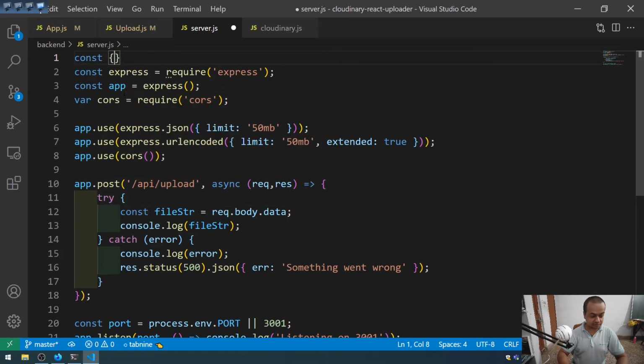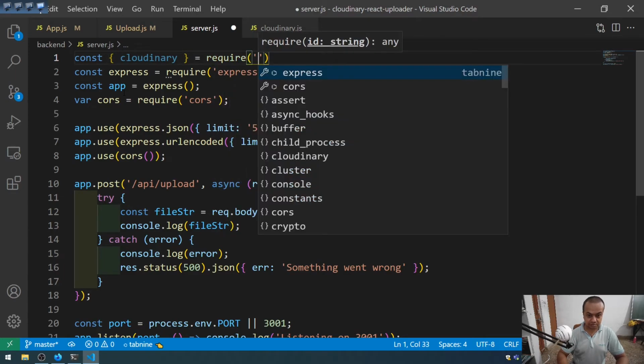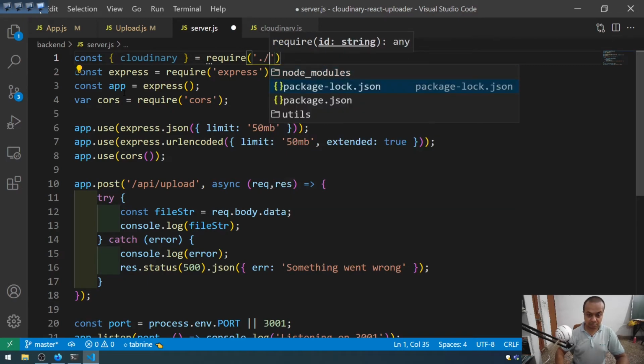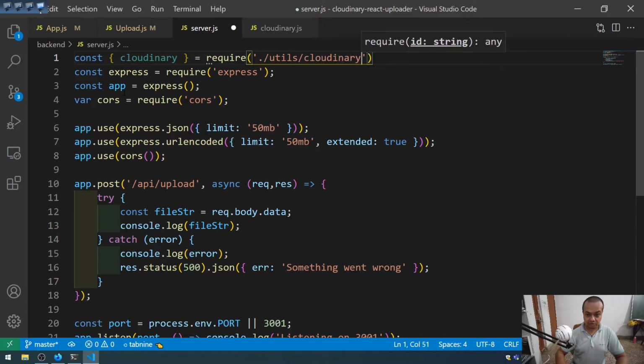Const, require, utils/cloudinary. Yes, this file we are calling.